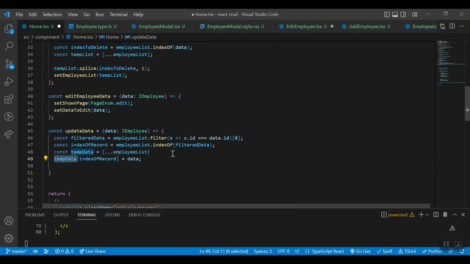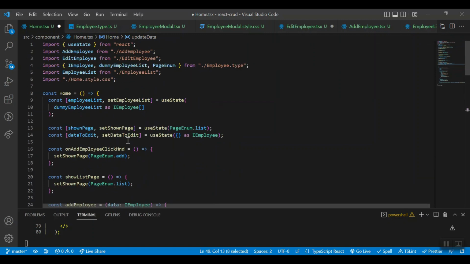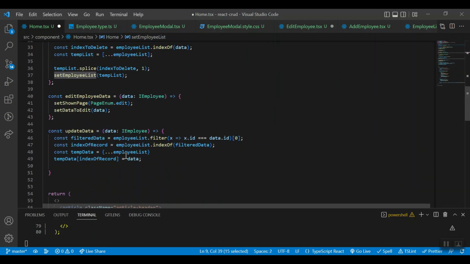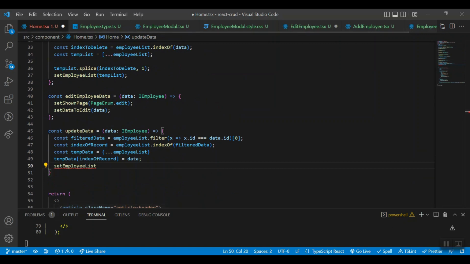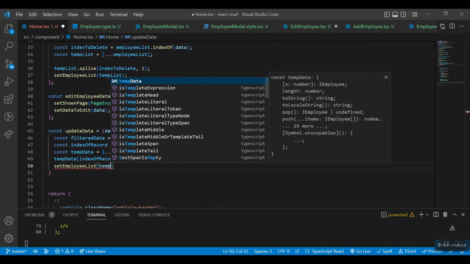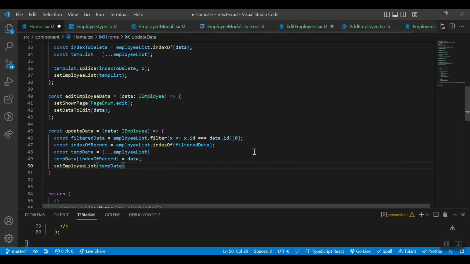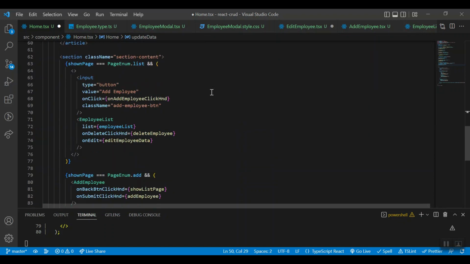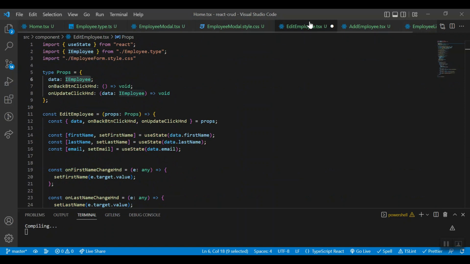So the temp data is updated, holding the updated records. We can now call set employee list. We can now pass the temp data here. So this should update the employee record. Let's check it.